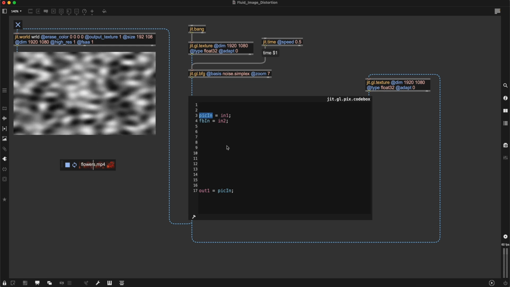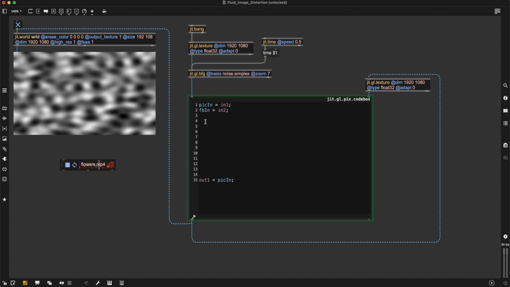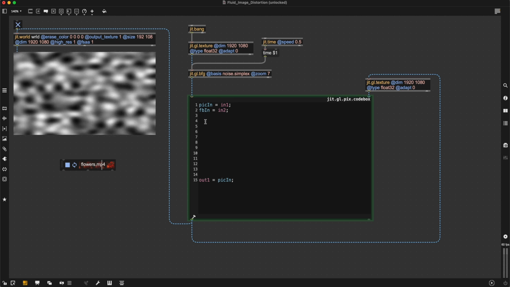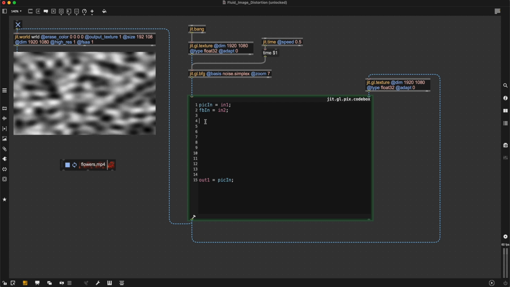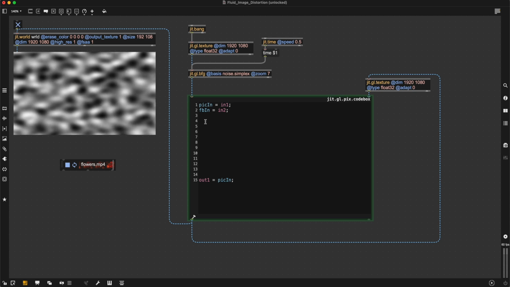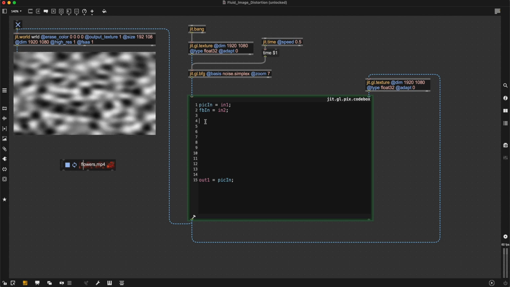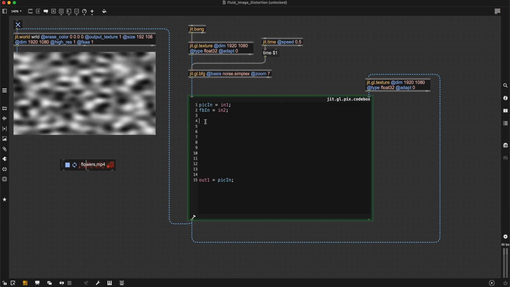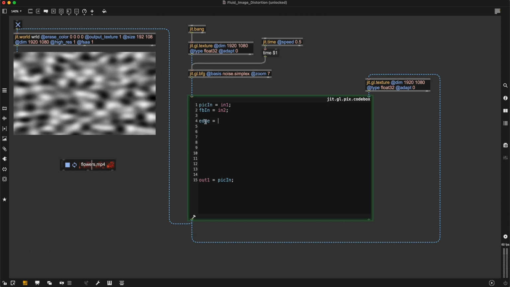I will start with creating an edge, so just the first row of pixels.